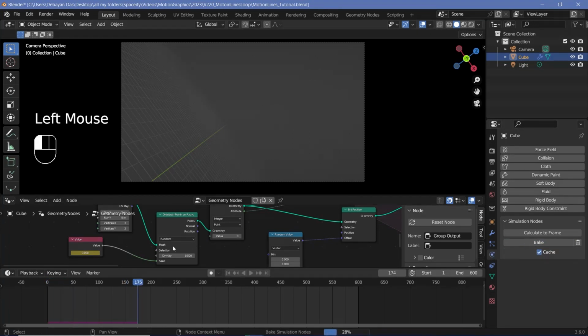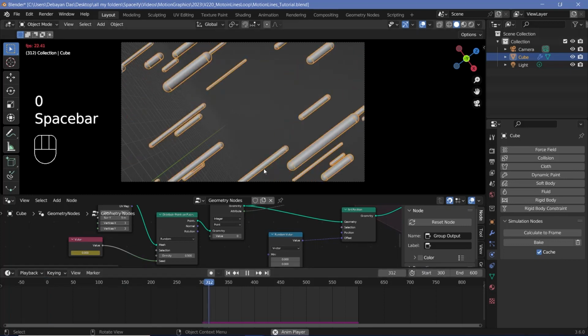And when you're baking, make sure that you start from frame 1 to whatever last frame it is. If you keep the start value at the value that you want to render your animation at, which is like frame 300, the simulation will also start at frame 300, rendering the entire thing pointless. So you have to make sure that you render from frame 300, but you bake it from frame 1 itself. Once the actual bake is complete, as you can see over here, you can then change the start frame to what you wanted the start frame to be, such as 300, and then play the animation.